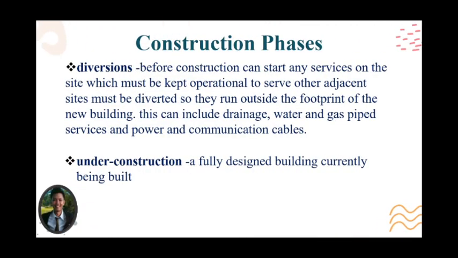Next is diversions. Before construction can start, any services on the site which must be kept operational to serve other adjacent sites must be diverted so they run outside the footprint of the new building. This can include drainage, water and gas pipe services, and power and communication cables. Ang pagkakaintindi ko sa diversion is dapat stable or dapat constant yung mga resources like water and yung drainage. At saka yung agatambakan, halimbawa man kung sakaling magkaroon ng excavation.